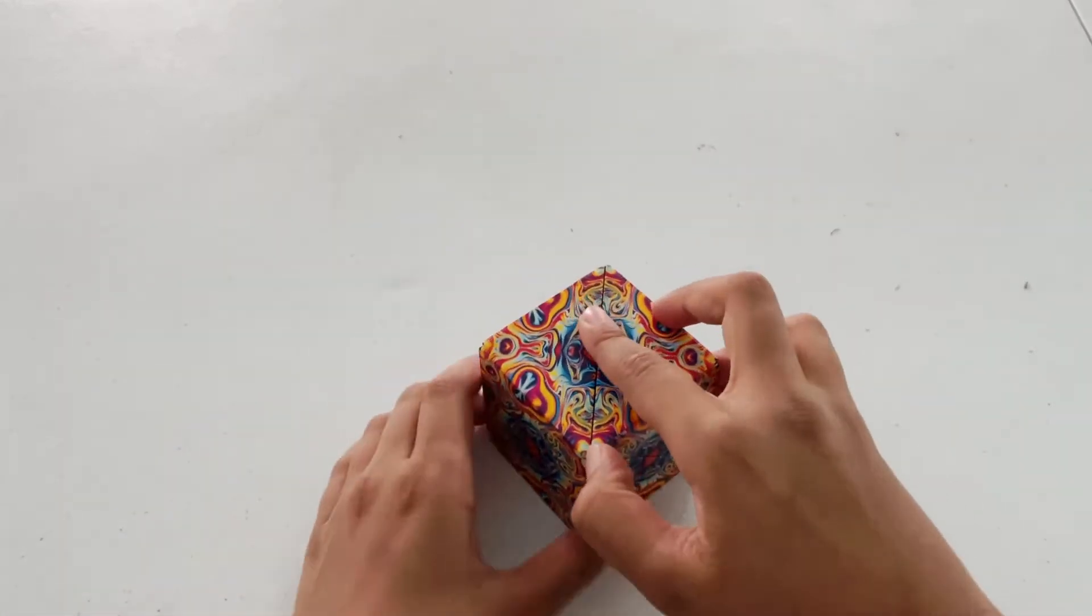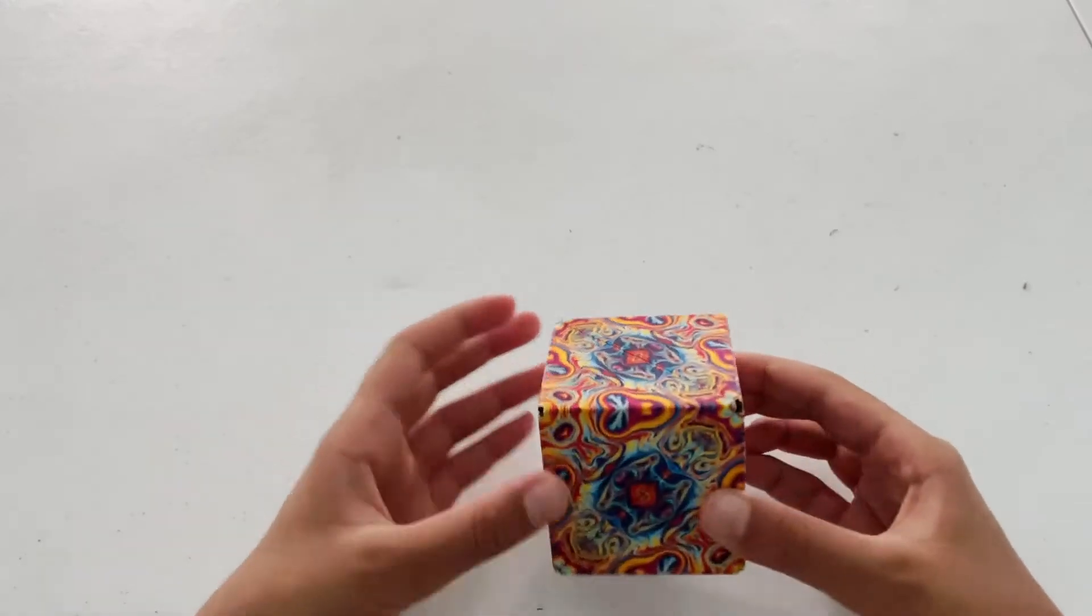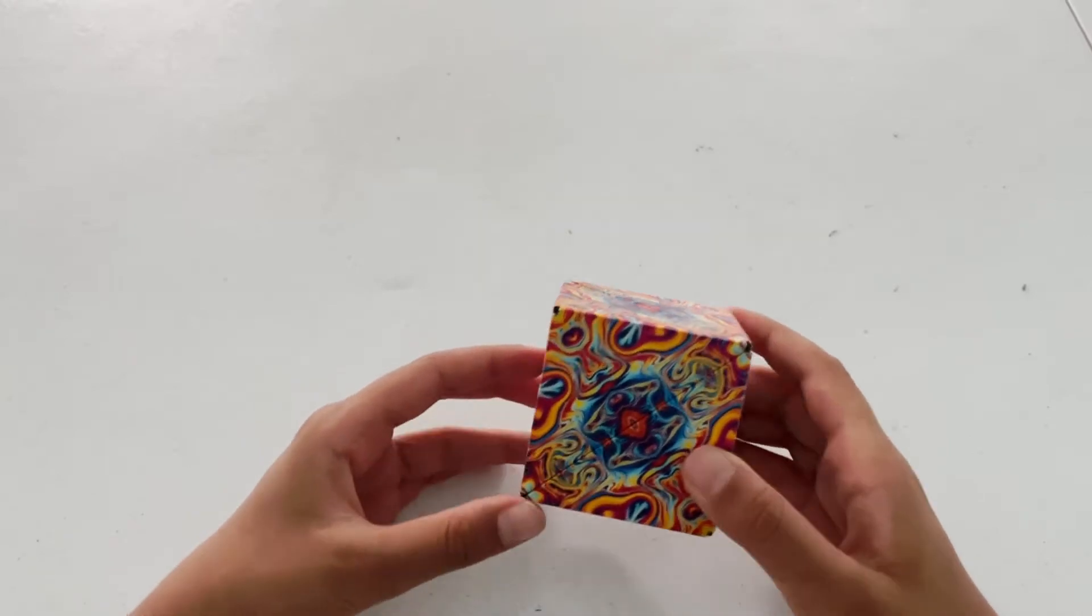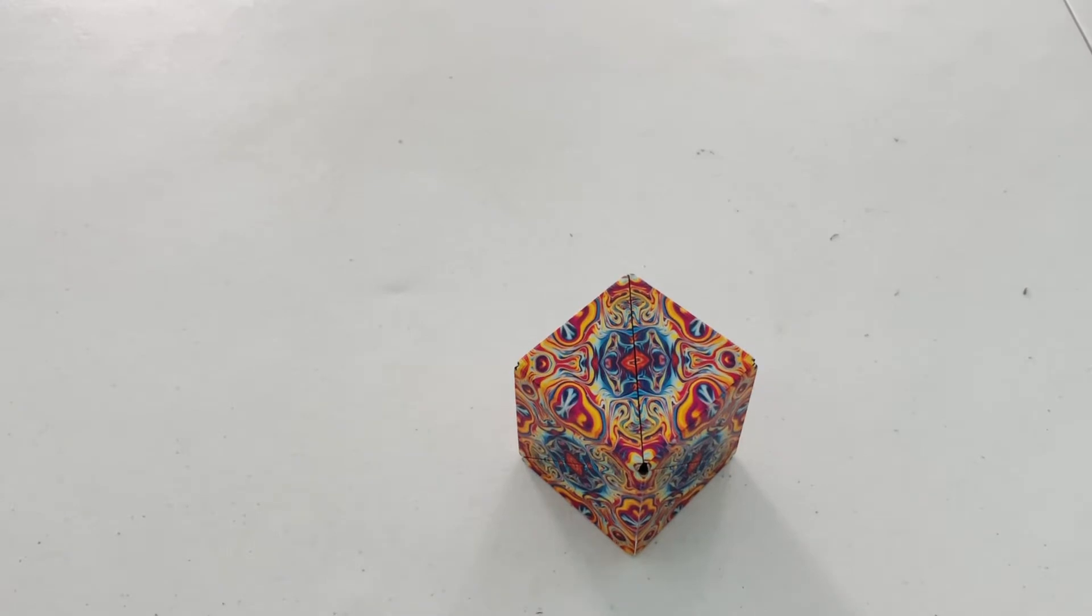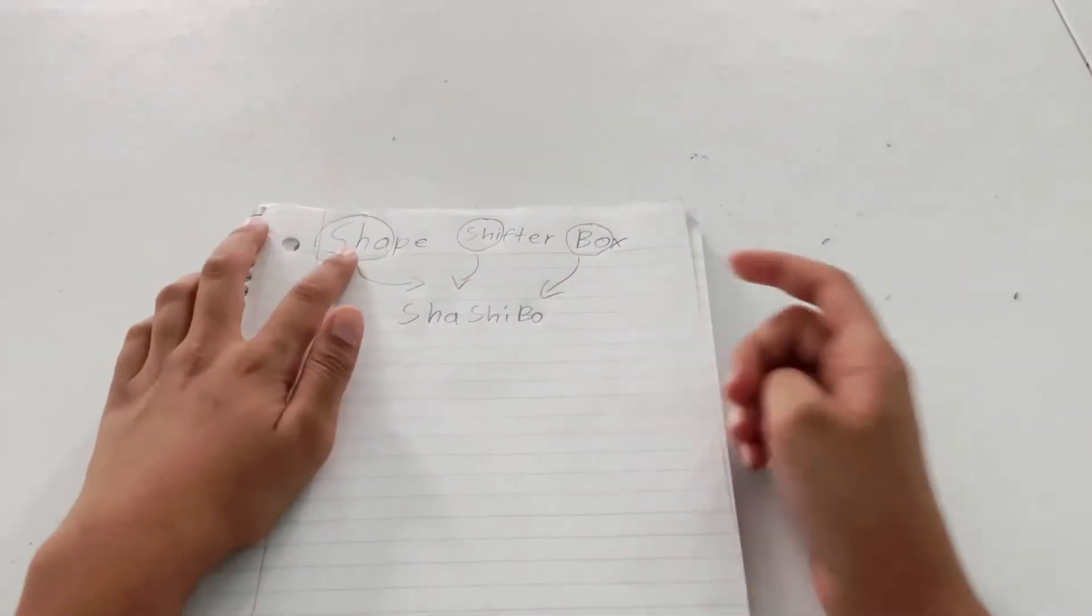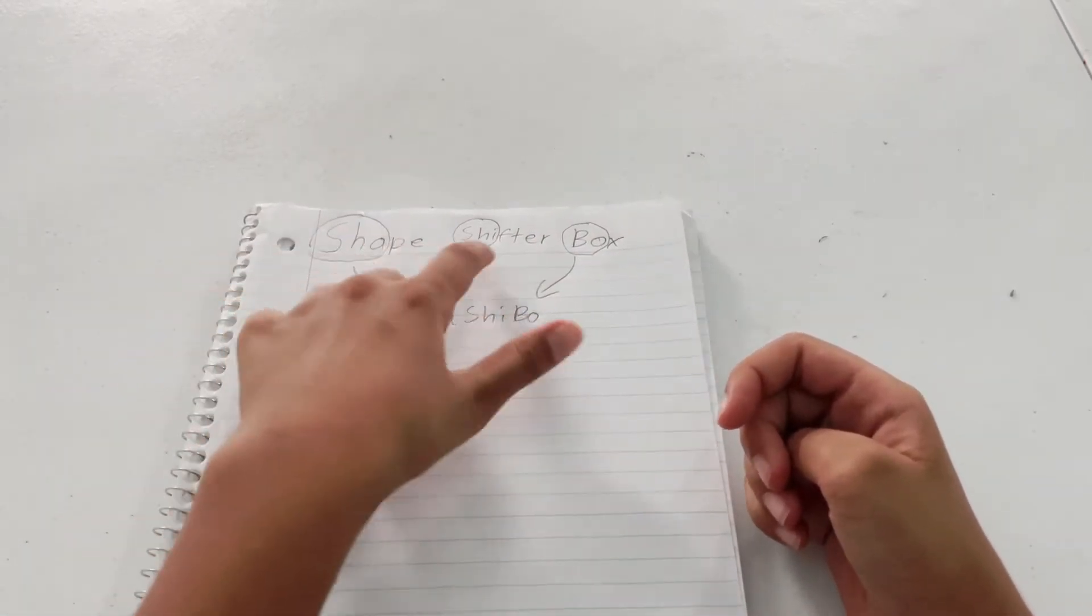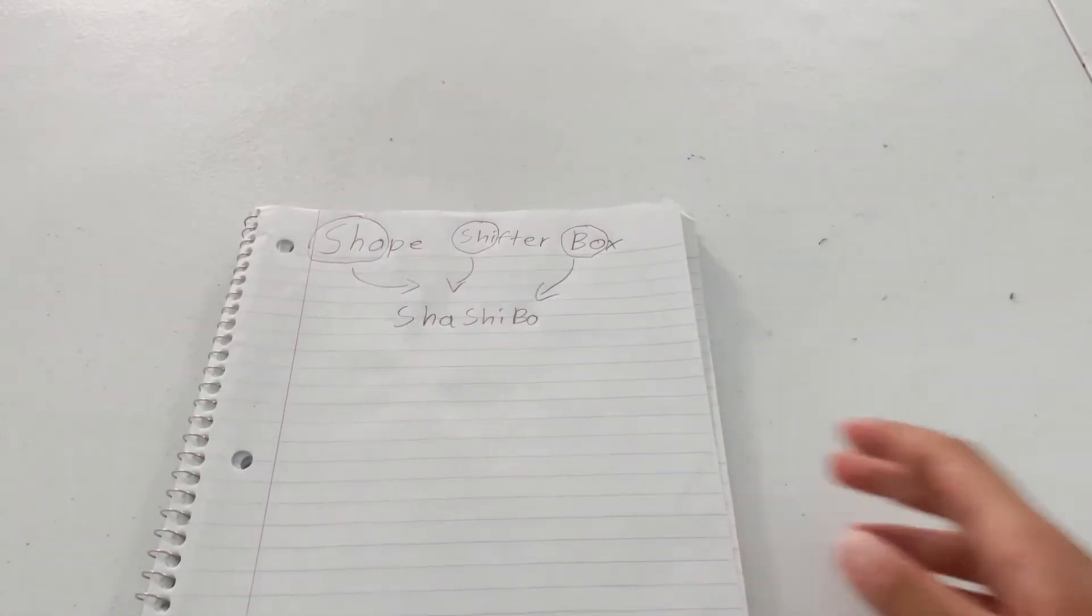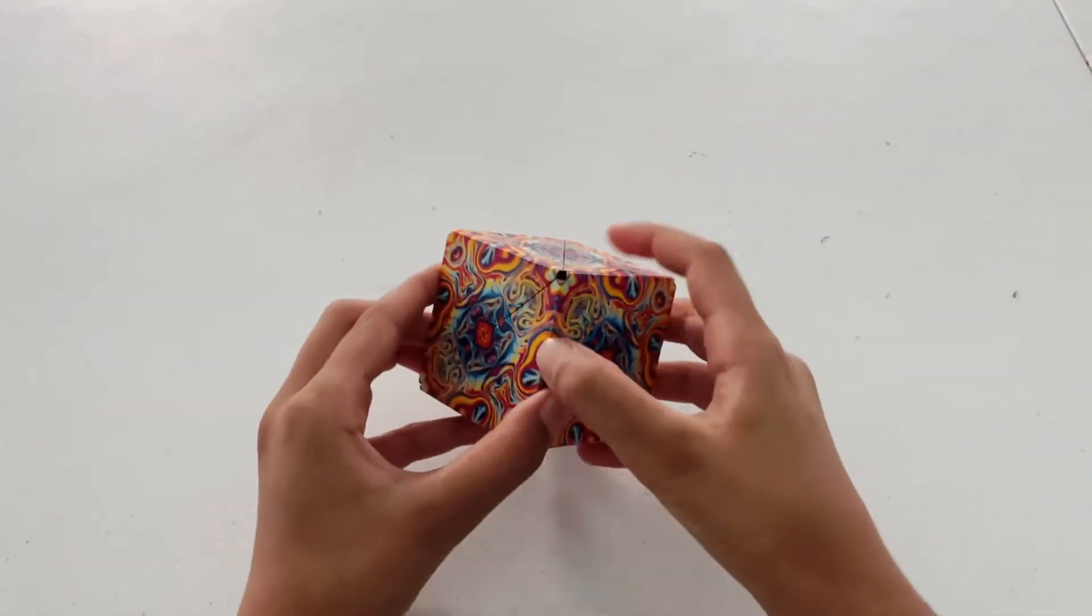What's up guys, back for another Snuckles video. Today's video is about a toy that I got for my 10th birthday. It's called the Shashibo, and I think it's called a Shashibo because people sometimes call it a shape shifter box. So it's like Shashibo - that's why it's called Shashibo, I'm pretty sure.